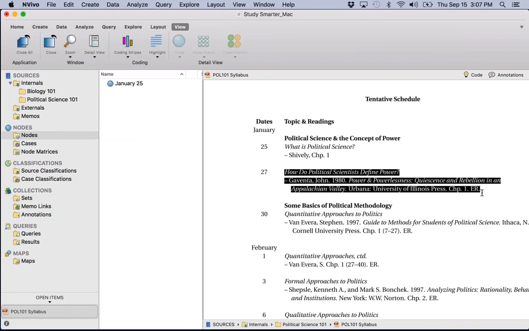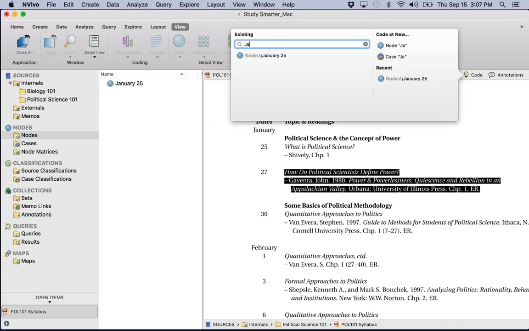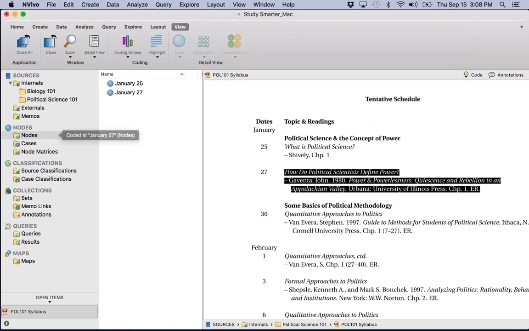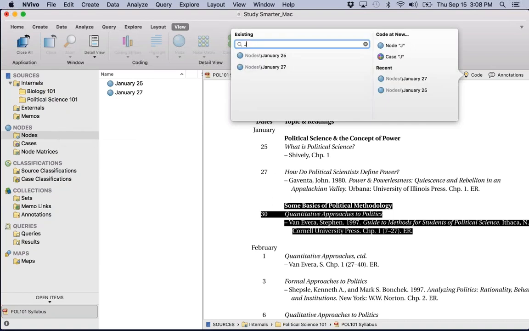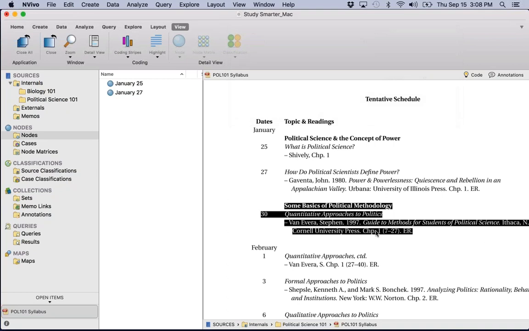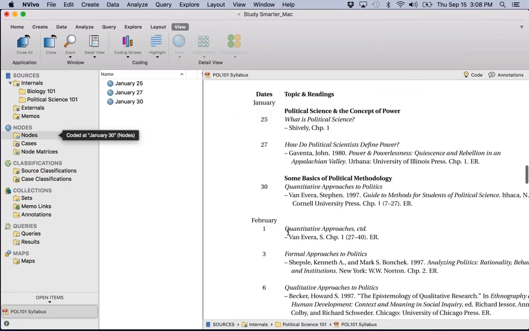I'm going to do the same for January 27th. The same for 30th. And the same for February 1st.